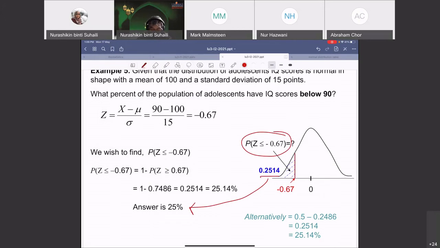Okay, so one tip and trick. Whenever you deal with the values of the area from the table, please maintain it at 4 decimal points, but you can round it up at the end. If you round it too early, especially when you have to find the tail area, then you have to subtract it from 0.5. If you round up too early, then it will be a bit deviated from the actual answer.